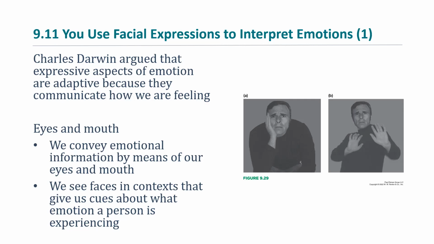And so, if you look at the first picture in A, this photo is pairing a sad face with a sad posture. When participants saw the face in this context, most categorized the expression as sad. However, in photo B, the photo is pairing the same sad face, basically the same face, but his gestures are indicating a fearful posture. When the face appeared in this context, most participants categorized the expression as fearful.